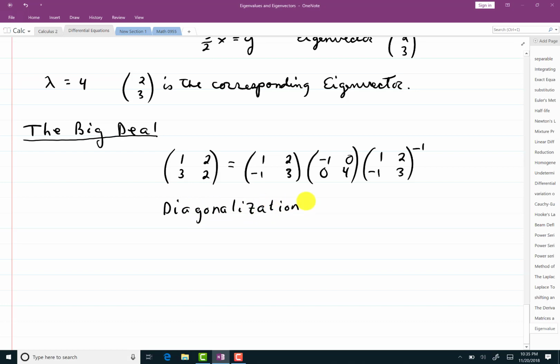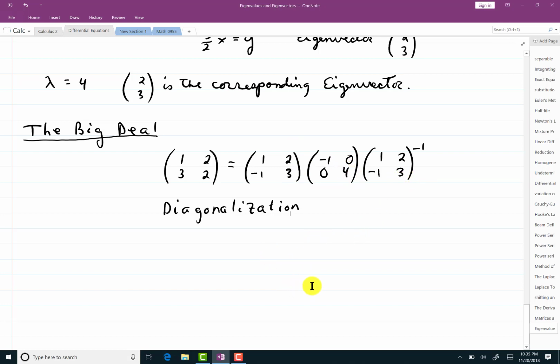Notice what we have here. You can see in the matrices that we have, the first matrix has its columns as the eigenvectors. Now go to the next matrix. Its diagonal entries are the eigenvalues. They show right here, -1 was an eigenvalue and 4 was an eigenvalue. Whatever eigenvalue you choose first, its eigenvector has to come first in this matrix over here on the left. And then 4 was the second eigenvalue found, and of course the second eigenvector is there.